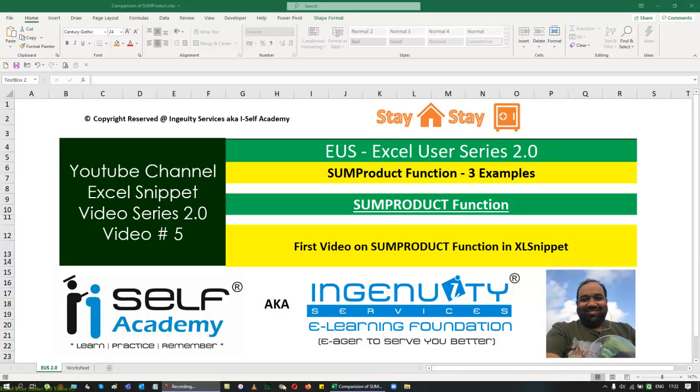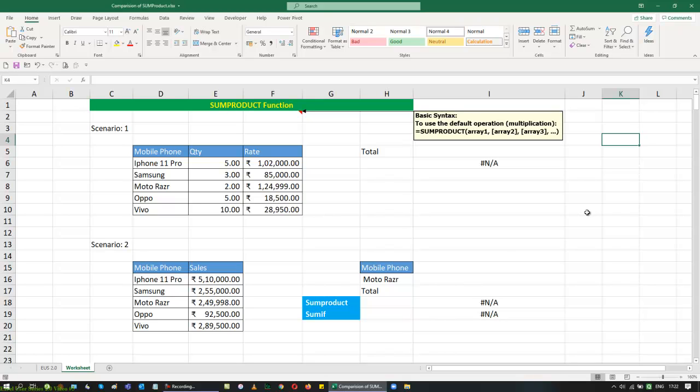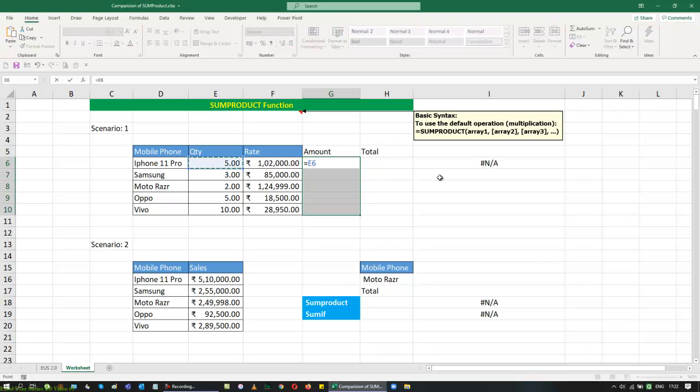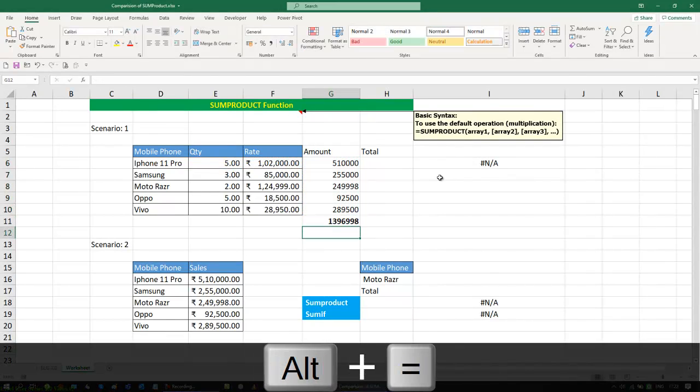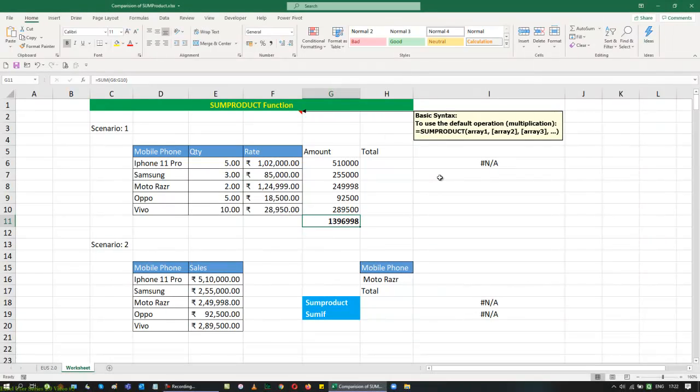When it comes to the SUMPRODUCT functionality, SUMPRODUCT is a little complicated formula compared to other data. When you are having a SUMPRODUCT formula, it is an array function. So normally what we do in Excel is we will be having data like this, maybe the product name, the quantity that I sold, the rate at which I sold it. We will be having one more column in here called amount, and we will do a calculation normally like this, and then we will sum them out.